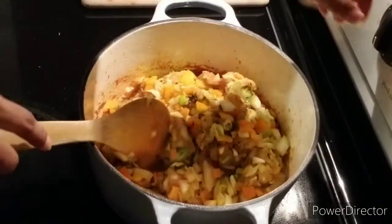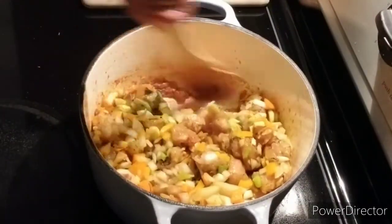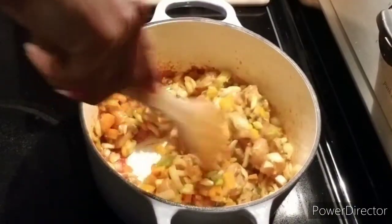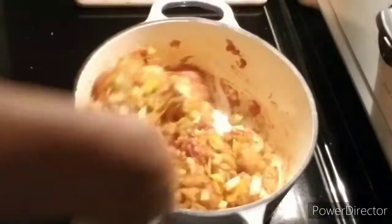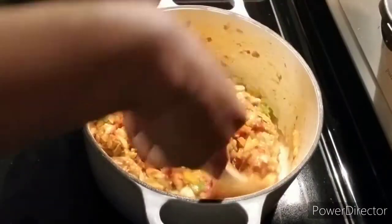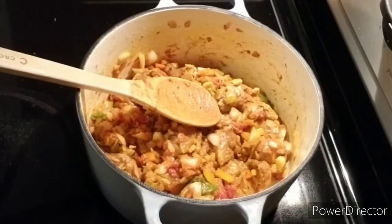Now I'll turn it to medium-high. She says to fry it with the tomato mixture for 5 to 8 minutes. Oh my god, this smells so good. Okay, so I think everything is nicely combined. I'm gonna go ahead and allow this to fry, she says, for the 5 to 8 minutes.